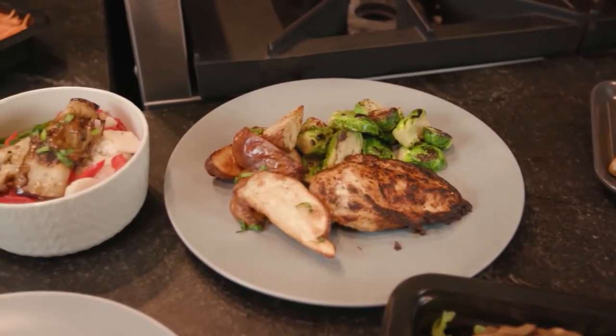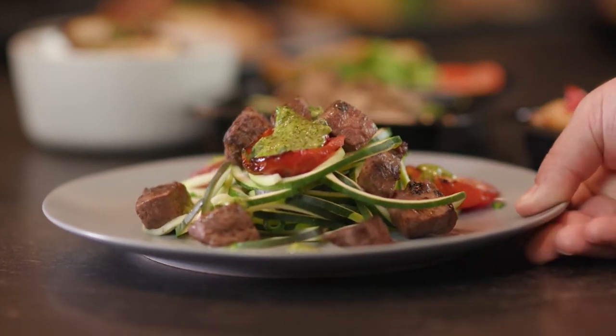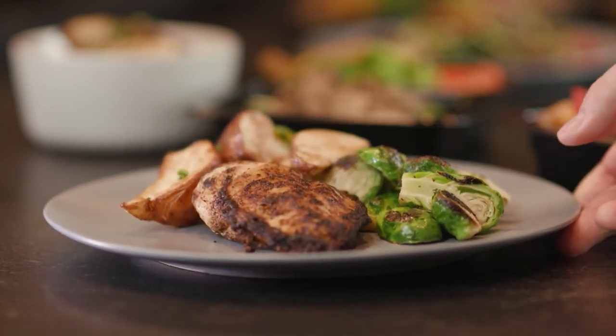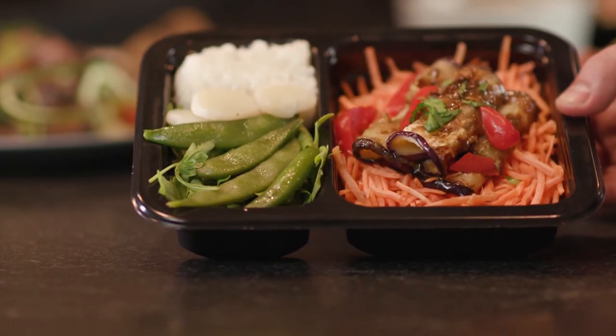We have a rotating menu with 30-plus new items every single week. We have six different meals for each one of our meal plans, using three base proteins: beef, turkey, and chicken. Every single week there are different recipes for those three proteins. But we don't limit you by which plan you order — you can mix and match however fits your needs, choosing your meals every single week to have the most control of your plan.